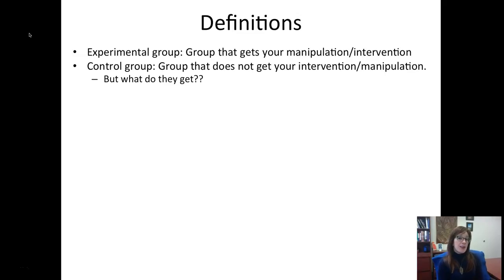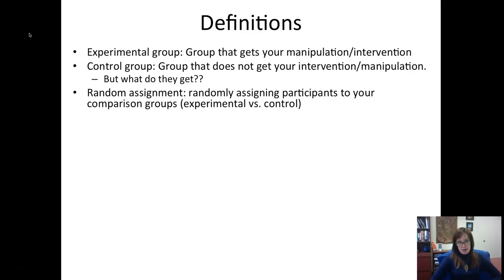And so when we design new interventions that we think and hope will be better at encouraging HIV prevention behavior, encouraging testing, etc., we want to be able to compare that intervention to what's already out there. So we can compare it to nothing and say it's better than nothing, but what we don't know is whether or not it's better than what already exists in the world. So some people will call that standard of care. So particularly for HIV interventions, teen pregnancy interventions, things in which we already have some level of engagement and involvement in prevention work out in the world, it can be even more important to think about what it is that we're comparing our intervention or manipulation group to.